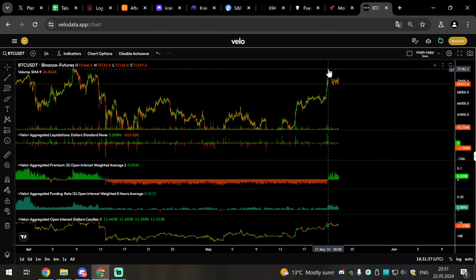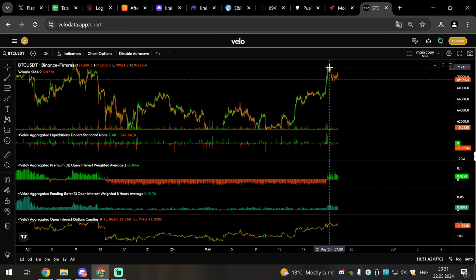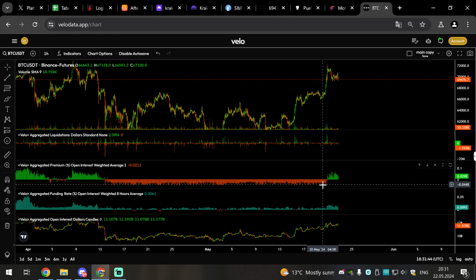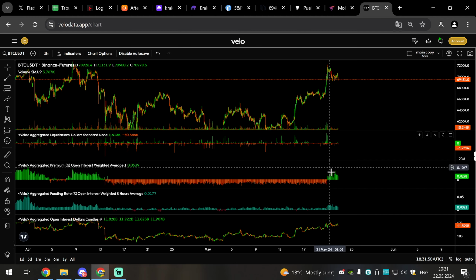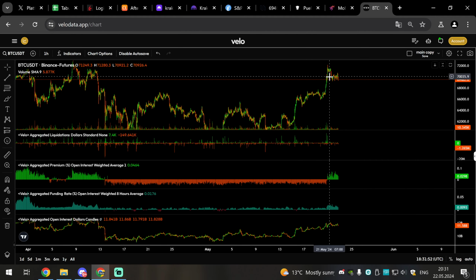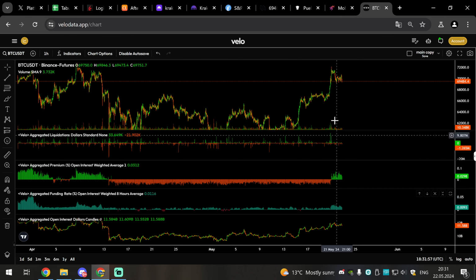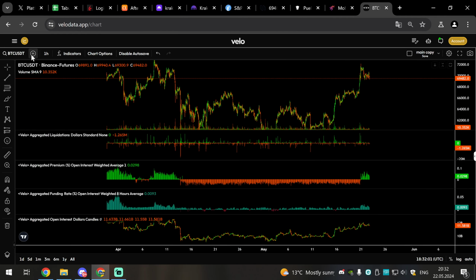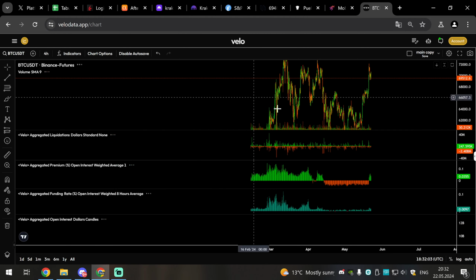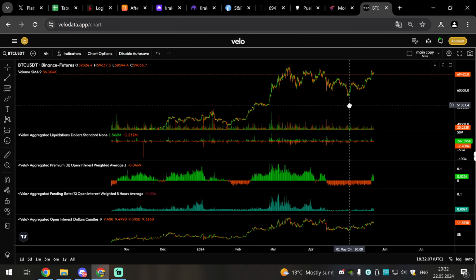It's time for you to take profits on most longs. Also, you can go into the hedge shorts. Leverage on the short side now was destroyed. Yes, you can see that also on the liquidations, massive liquidations, and a lot of people were left in longs. You can also use this in conjunction with the funding rates, which is the column below. I can go more into the past, so you can see how strongly it works.